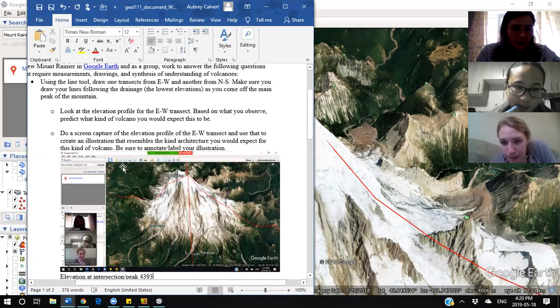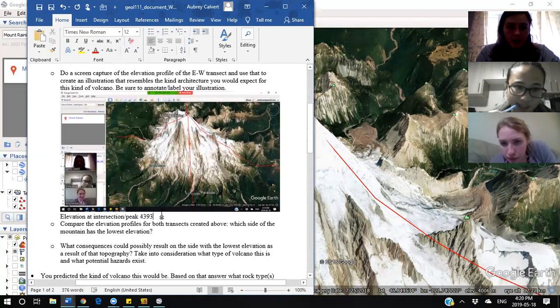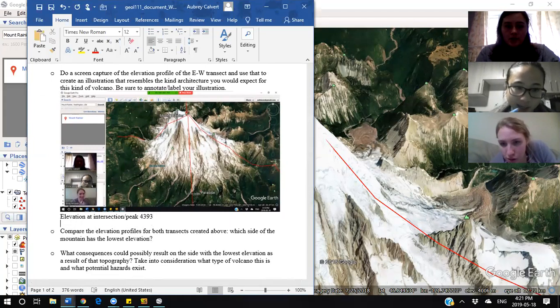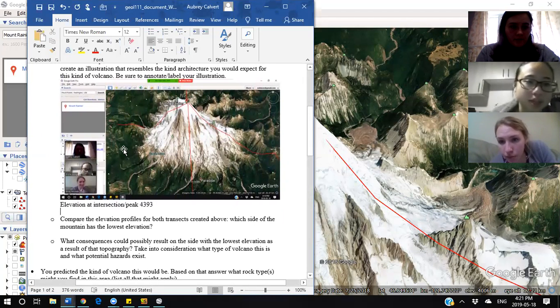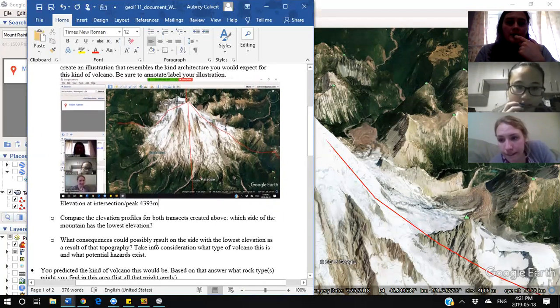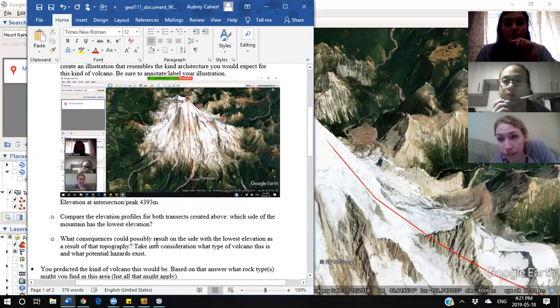Sorry, this first bullet. On the second bullet, we did a screen capture. I just put the elevation in there too. And then we'll put in your illustration right there when you send it. Make sure you say meters, because when I saw it on your screen, it actually showed meters instead of feet. Yeah, it is meters. Most elevations worldwide, besides the US, use meters.